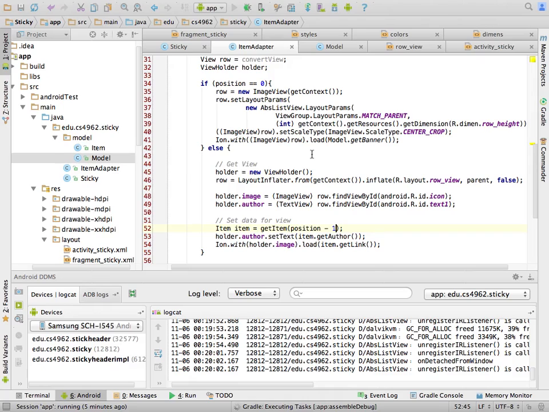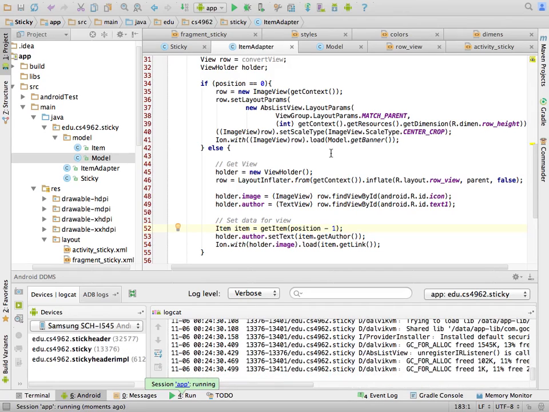So if I load this up, I should get my banner at the top and the rest of the items at the bottom without crashing. So yeah, I'm not recycling the views because the view holder pattern works with uniform data. And I'm changing all this up, so there are better ways of doing this, but I just don't have time to show it. So here we have my fuzzy monkey, which is the banner. And I have the rest of the items below it. And you can see it's not crashing, it's still loading everything. It still takes a few seconds for each item, but it's good.